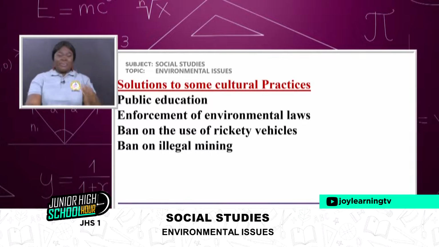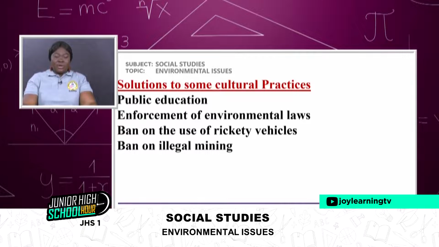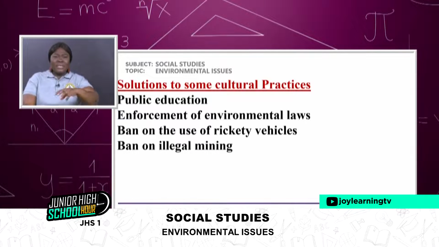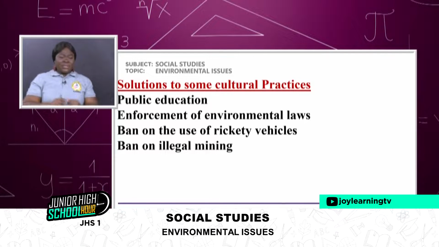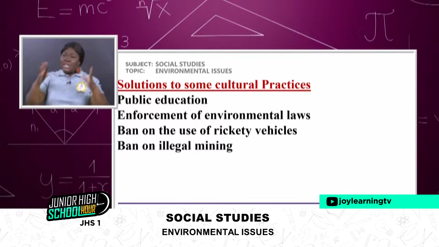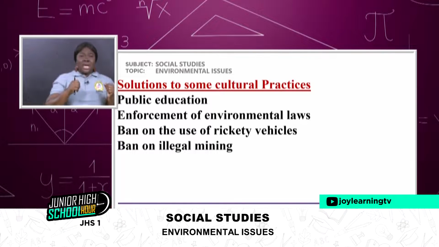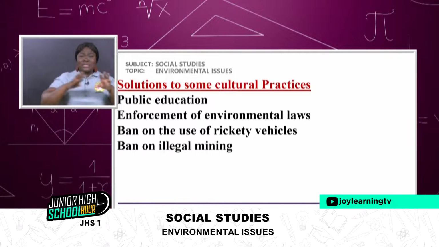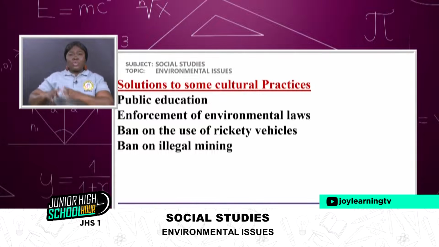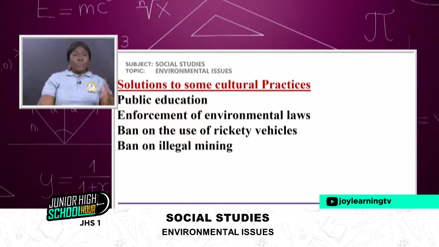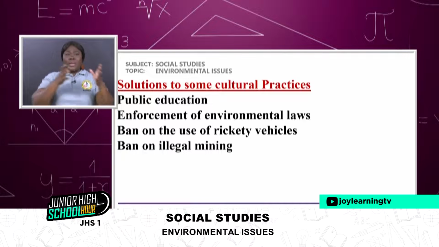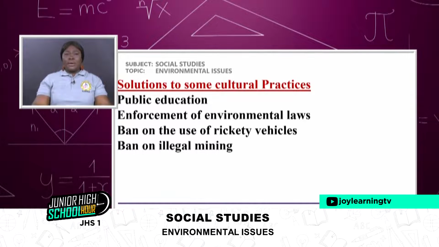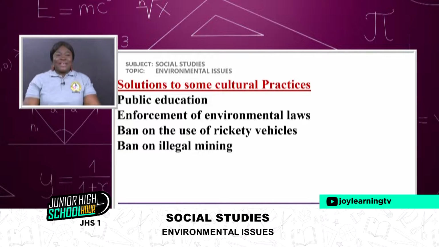Now let's look at some of the solutions to some cultural practices. Because of all these things they are doing, it is very necessary to have public education, to educate the people in our communities, our social environment, for them to know that it is not right for you to do what? To degrade the land. It's not right for you to pollute the environment. It's not right for you to do what? To pollute water. Are you okay with me?